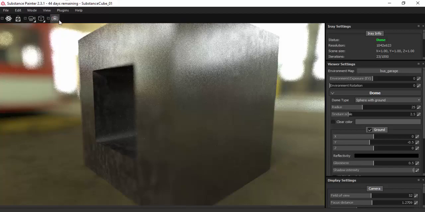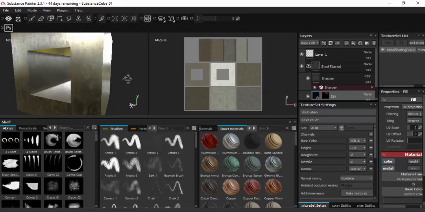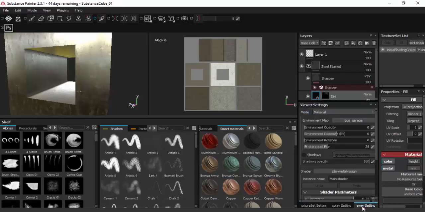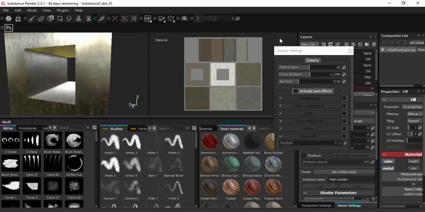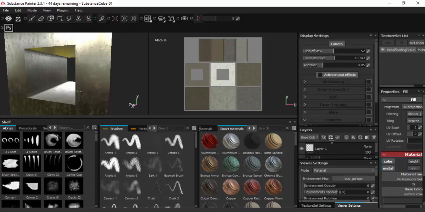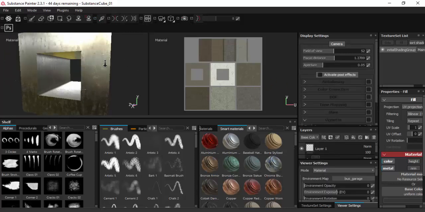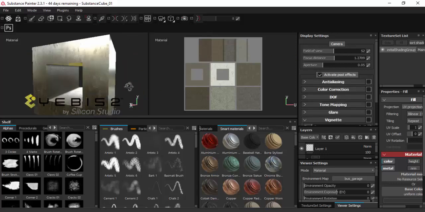All right. So I'm just going to switch back to Substance. Whoops, not there. Cool. So this is the other thing I want to show you. Here's my viewers or display settings. So this is the stuff I was playing with. There's never a good spot for this. There we go. This is the stuff I was playing with in the other one where you can get some other nice effects. So I can activate some post effects inside here.